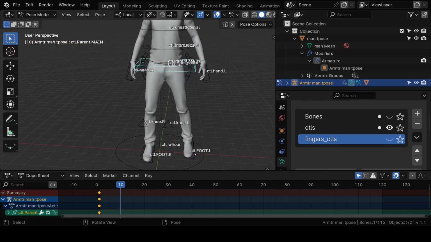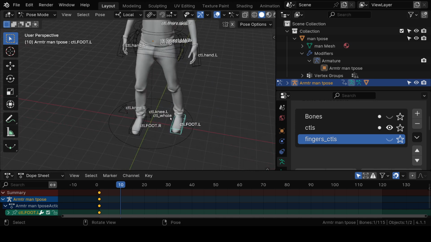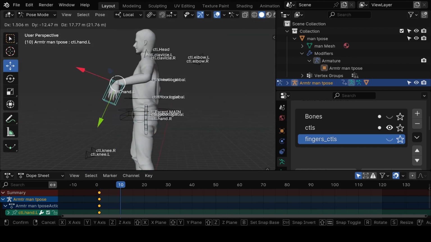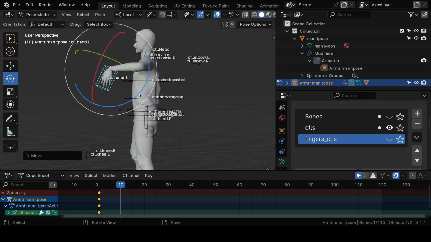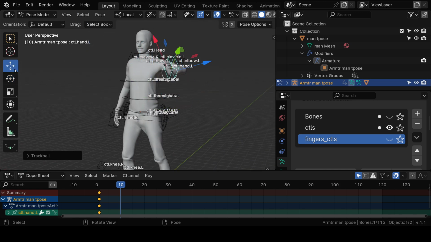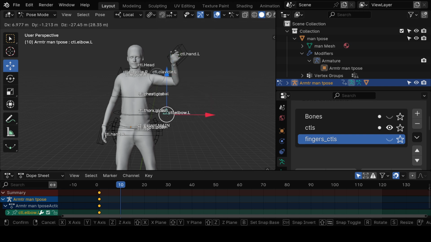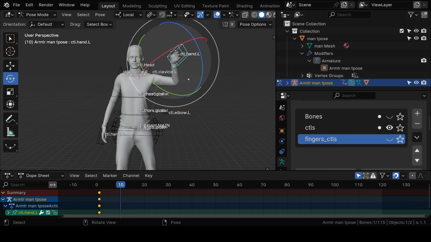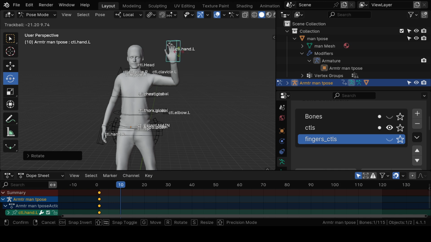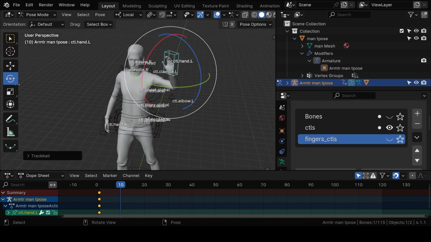Suppose the leg is moving or the hands are moving. You can just do a small change only. Hands are moving up, and then a little like this we can move and then raise his hand and then lower his elbow like this and then again rotate it. While doing the rotation, make sure you are using this rotation option, the rotation axes, blue color, red color, green color, all this you use, not the white color.